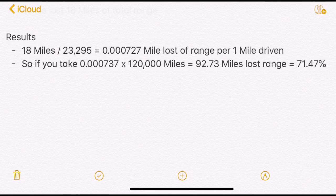That actually leaves you at 71.47% capacity remaining, assuming the degradation is consistent. Whether the battery will degrade at a lesser pace later on, we don't know yet — we're just assuming a consistent rate of loss per mile driven. So you're really close to that warranty coverage if you're a heavy traveler and you're going to hit 120,000 miles before the 8-year mark. Tesla does have a good warranty that will cover you in case you have more degradation than expected.